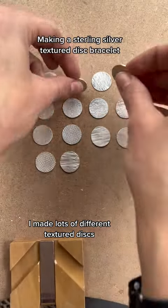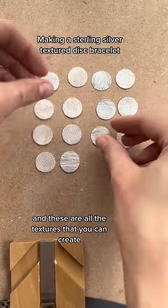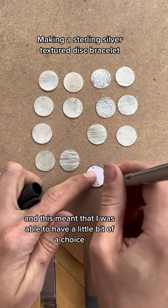I made lots of different textured discs, and these are all the textures that you can create, and this meant that I was able to have a little bit of a choice.